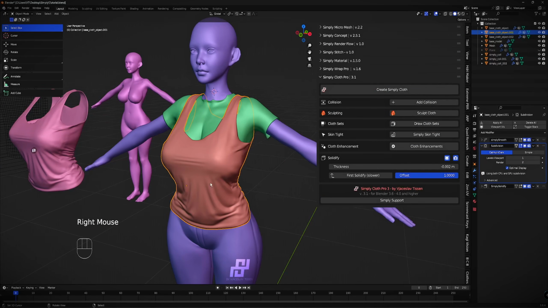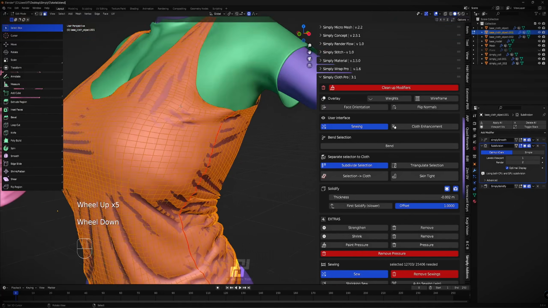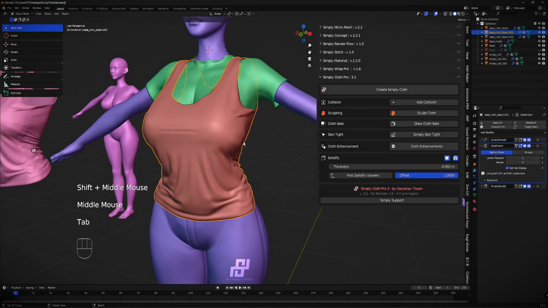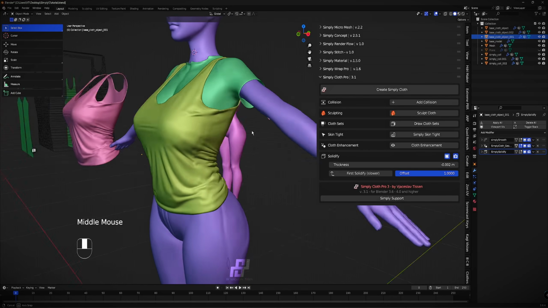And we can edit the same points here for our clothes. So we have these seams already, and I just hit this button. So of course I can first apply the subdivisions and set up the cloth enhancement now, and it will create after the solidify. I always like to have it afterwards.